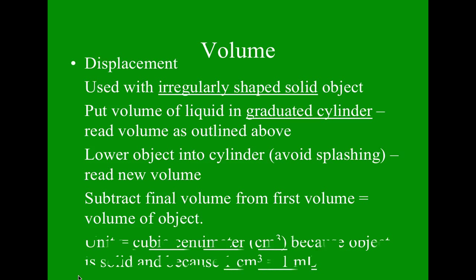Now the unit here, even though we are dealing with a liquid, is going to be cubic centimeters, and that's because the object is a solid. And the reason why we can do that is a cubic centimeter and a milliliter actually are the same size. If I set them next to each other, they would occupy the same amount of space.